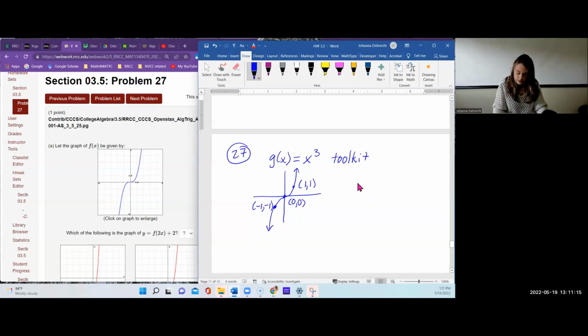Now what's happened to it? It's been transformed so that we have y equals f of 2x plus 2. What's happened? Well, the plus 2 is outside of the notation, so we know this is an up 2. The 2 is being multiplied by the x inside the notation, so it's got to be a horizontal stretch or compression. Because it's horizontal, it does the opposite. It's bigger than 1, so I would expect a stretch, so it must compress. This is a horizontal compression by a factor of 2.